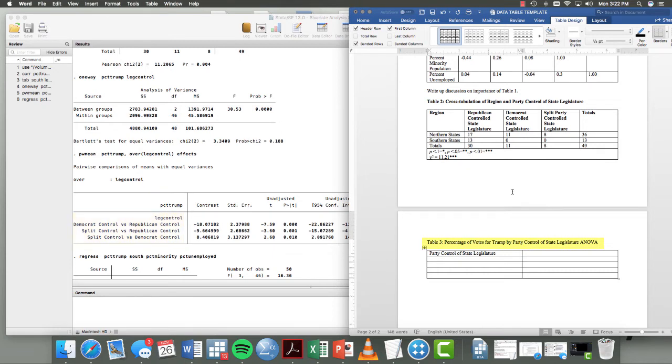So the title should always kind of indicate what these variables right here, the independent variables, are trying to explain or predict. So the dependent variable is always conveyed kind of through the title, never in the table. So here, party control of the state legislature is telling us what our different groups are, and then we simply enter those groups down below.